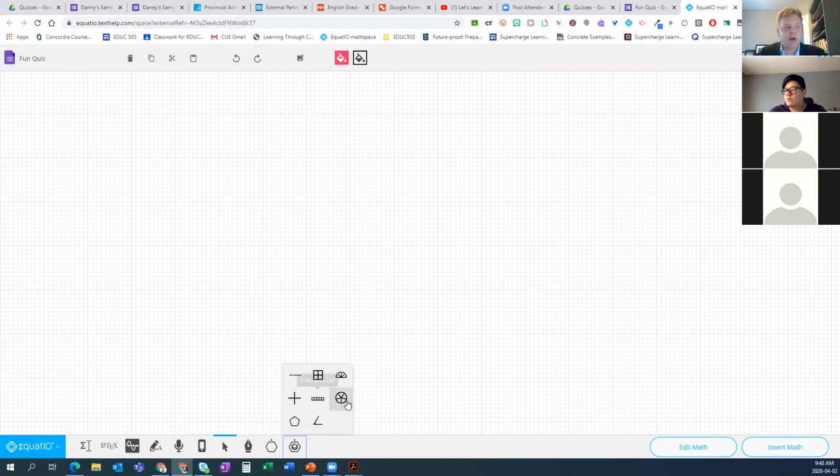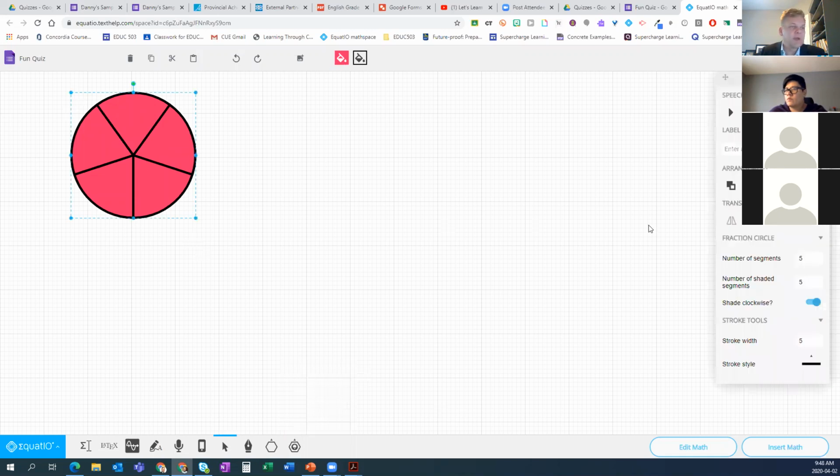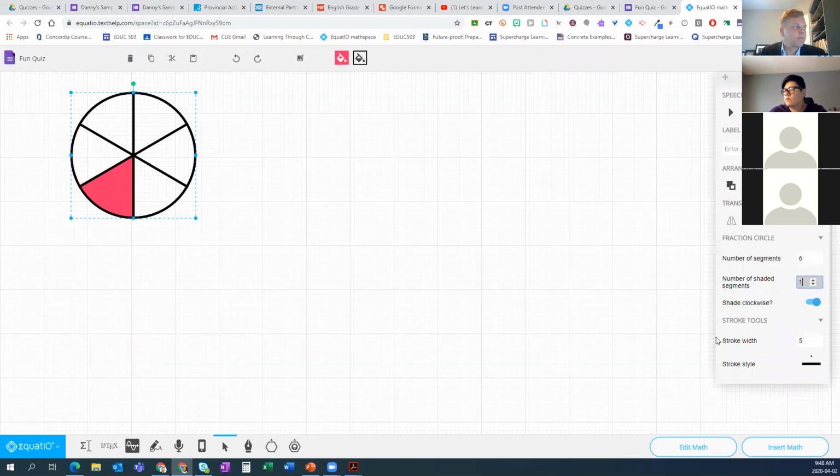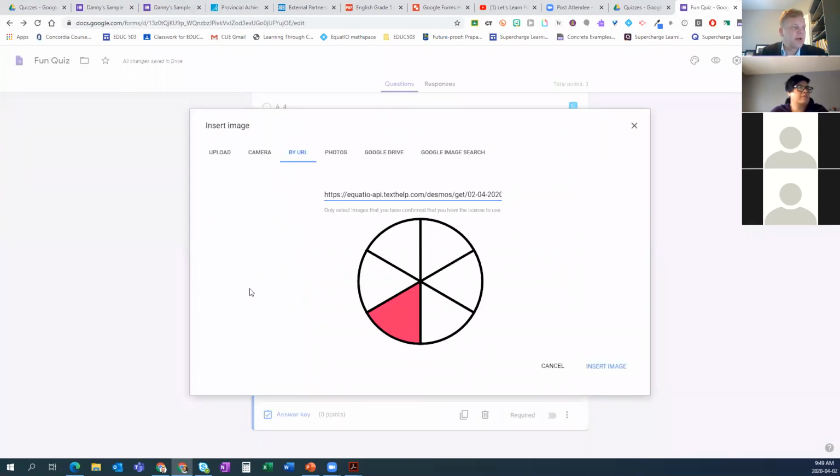Do I want a fraction bar, fraction circle? Well, let's choose a fraction circle. Well, I don't want 1/5. Click on it, choose how many segments and how many you'd like filled in. Hit the insert button and it pops back into my quiz.